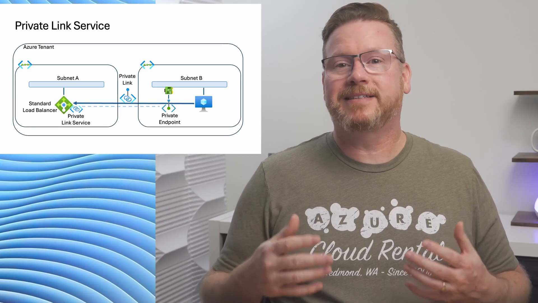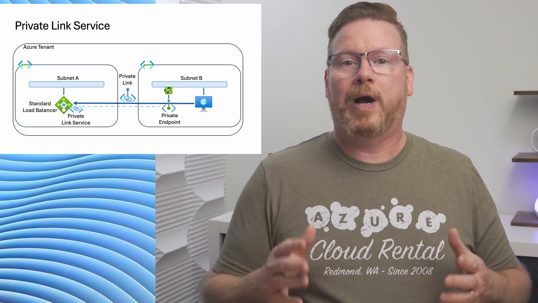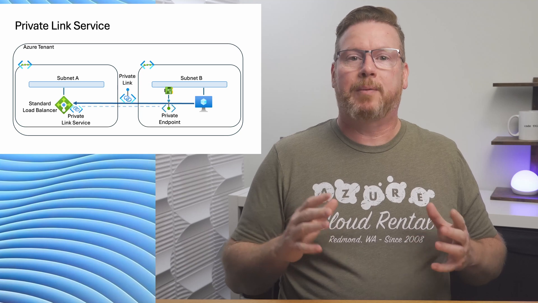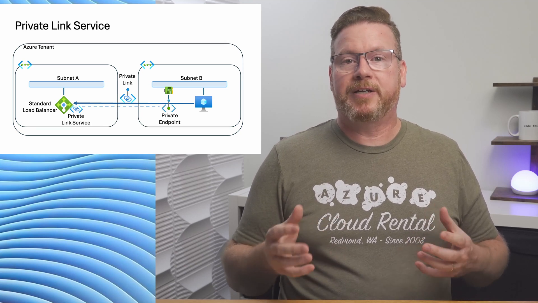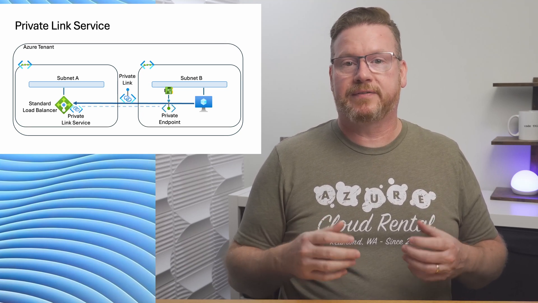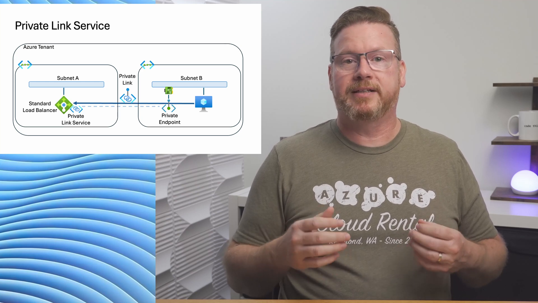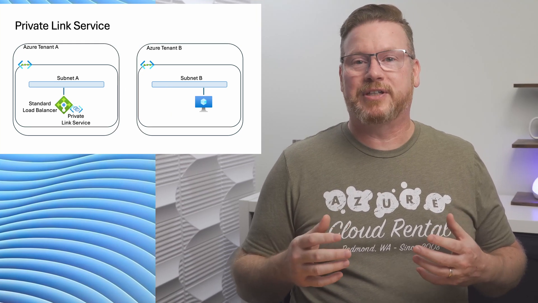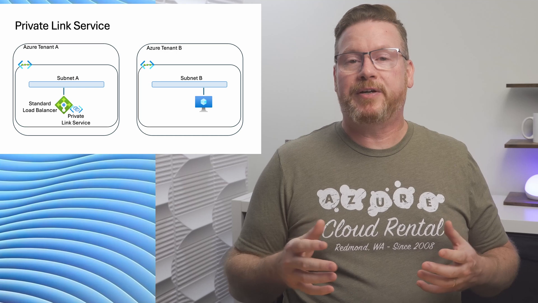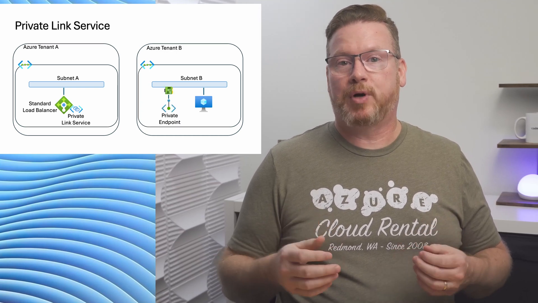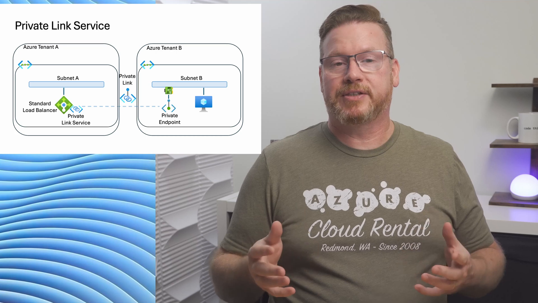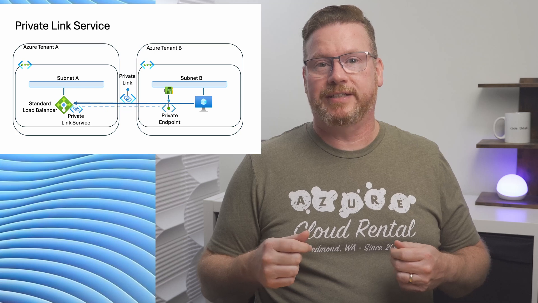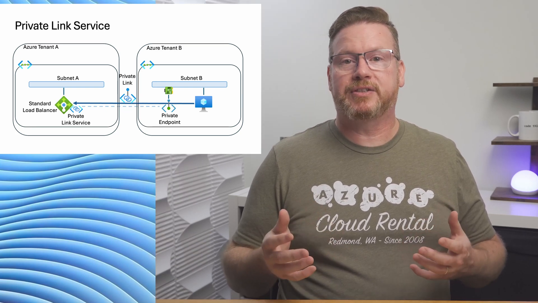You may be thinking — big deal, clients can just connect to the load balancer's private IP. Here's the advantage: clients can connect to a Private Link Service from other VNets without peering. We don't need to create a peering relationship between the client and the server virtual network. We simply put a private endpoint in the client virtual network and point it to the Private Link Service. Also, clients can connect from virtual networks in other tenants without peering or a VPN connection. The client just deploys a private endpoint, registers it with the Private Link Service, and once the connection is approved, they can access the service without any additional network configuration.